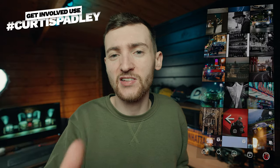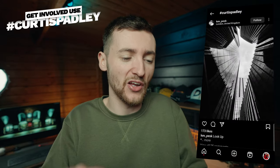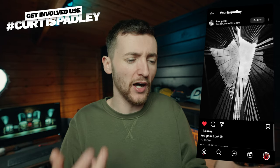So the final thing to do today is have a look through the hashtag Curtis Padley to see what you guys have been creating. The first photograph we're gonna have a look at today is this amazing lookup shot. I took this exact photograph down in London by Kev Pesk. This is a brilliant shot, and I really like the vibe in black and white. That looks good. I also like this as well, like the opposite direction kind of thing with the sign.